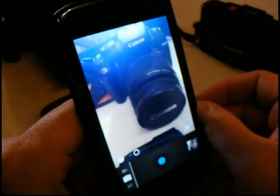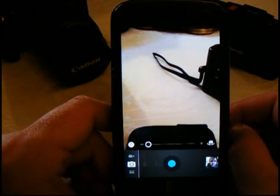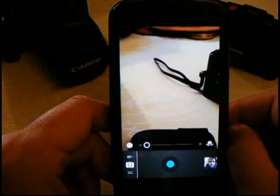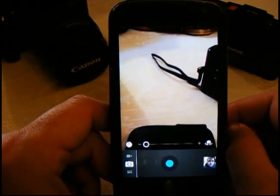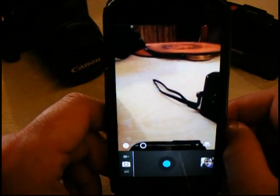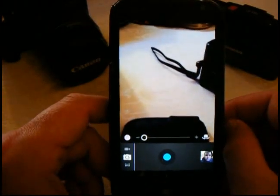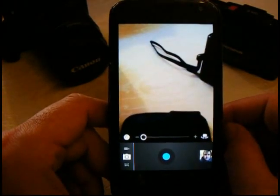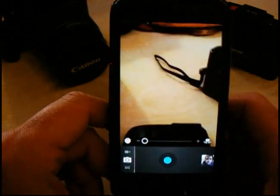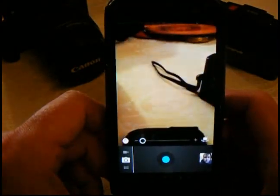Nice little Olympus camera there. There's my 350D DSLR. But more than adequate for a camera phone. It creates images of roughly 2592 by 1944 pixels, about 2 megabytes in size. Nice little camera that way. And what was exciting is it's not very wide angle, the camera, but we do have a panorama mode, which I'll show you in a sec.